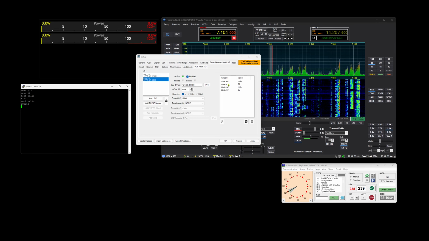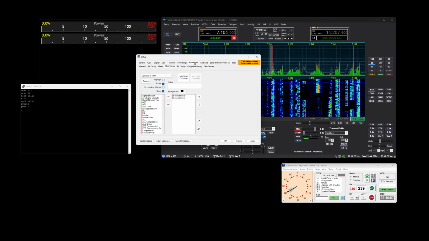Let's get rid of these. We can delete these old variables. We don't need them. So if we were to now do power:10, we see that it changes there.